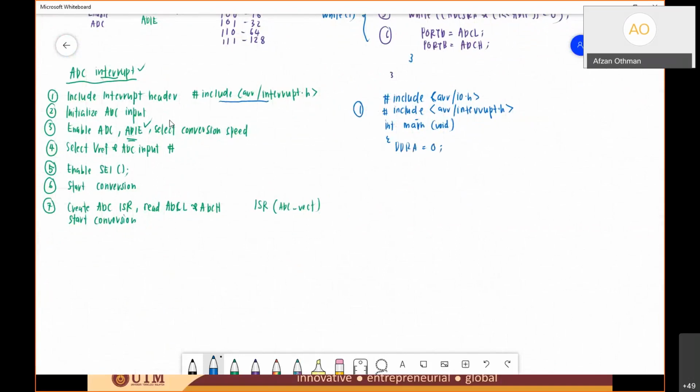At the same time, you're going to send the value of ADC to port B and port D, so you need to initialize port D and port B as output ports. So DDRB = 0xFF, DDRD also = 0xFF.